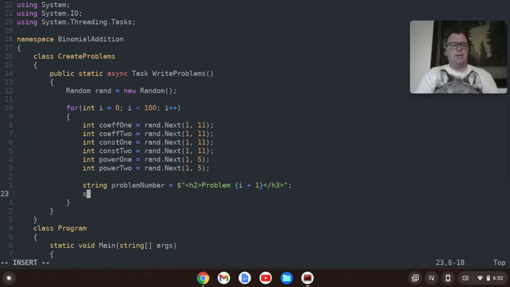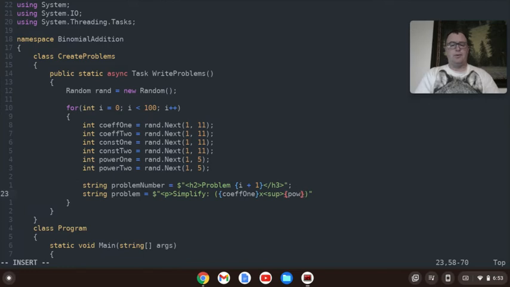So I'm going to say string the problem, and that's going to be a paragraph. Where I'm going to say something like simplify, and we'll have coefficient 1 times x raised to whatever power 1 is.